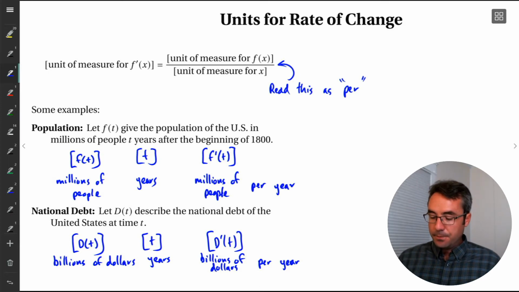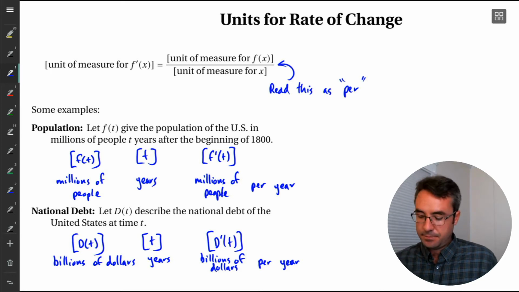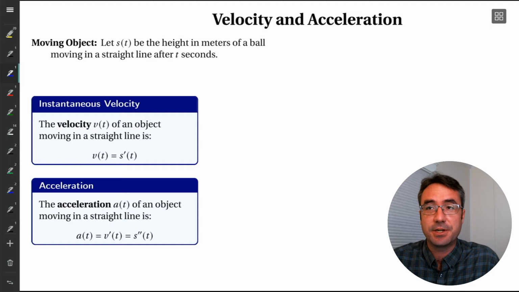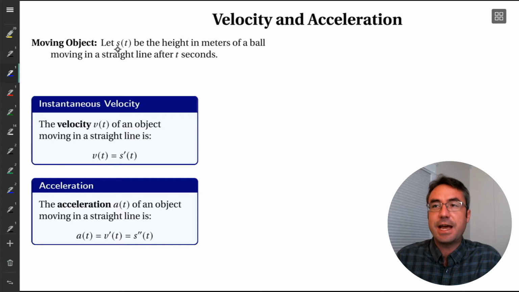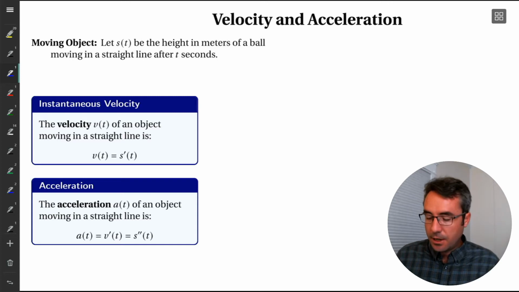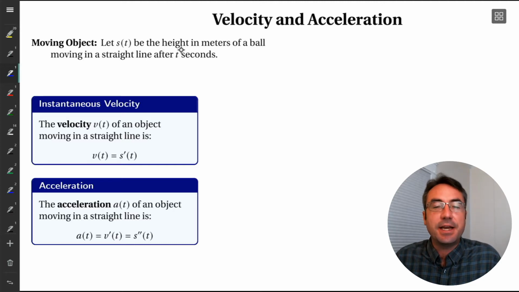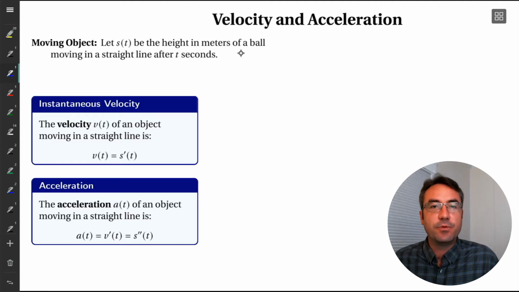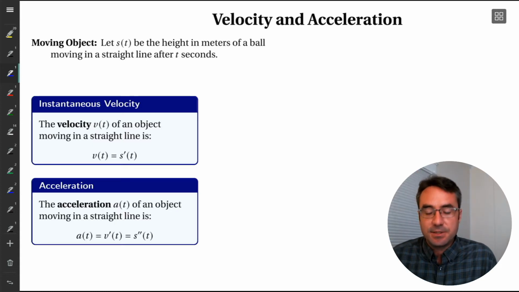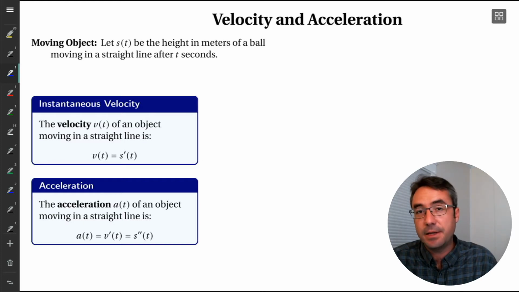All right. Now, we've also looked at cases involving velocity and acceleration. Well, mostly velocity. Let's actually talk a little bit about acceleration here. For the case of a moving object, we have this function s of t, which gives the height or location, the position function, of an object that's moving in a straight line. For this little discussion, let's say s of t is the height in meters of a ball that's moving in a straight line. Maybe we throw this ball straight up into the sky, and s of t is measuring the height of that ball in meters.